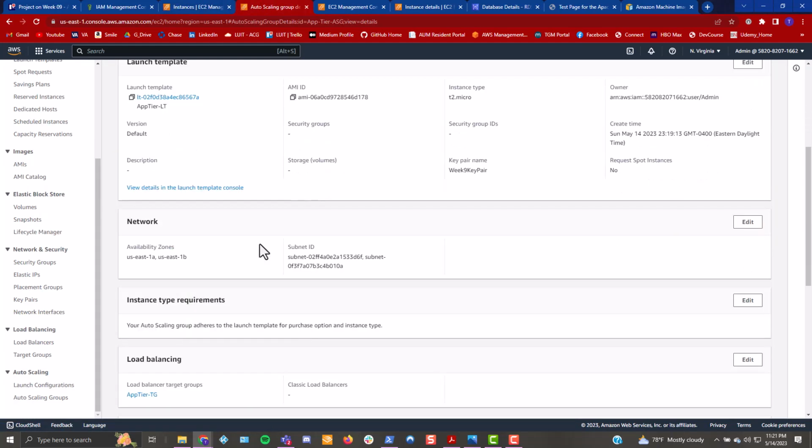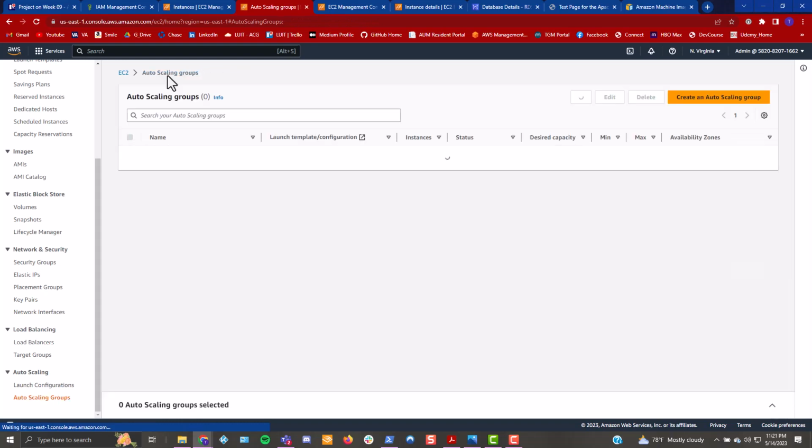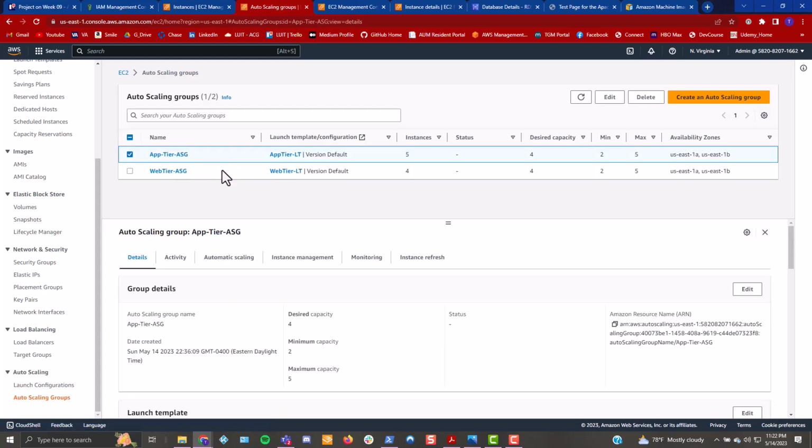Let's go back to the auto-scaling group. Select this.